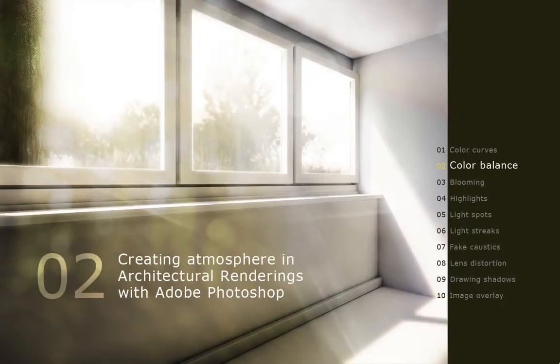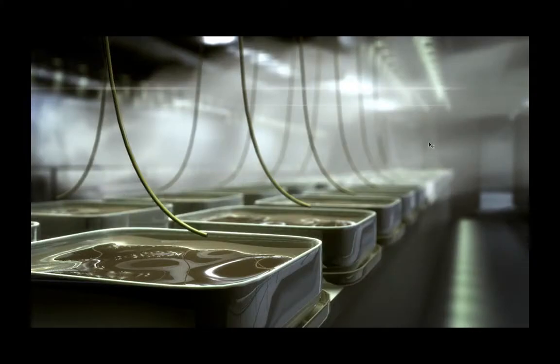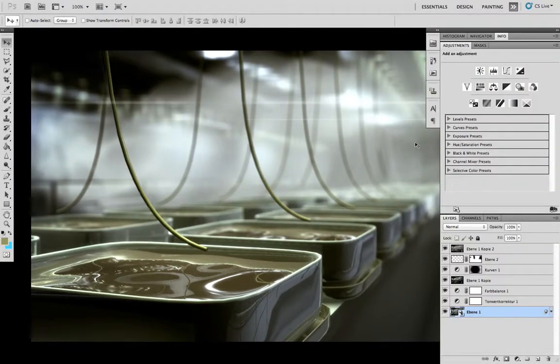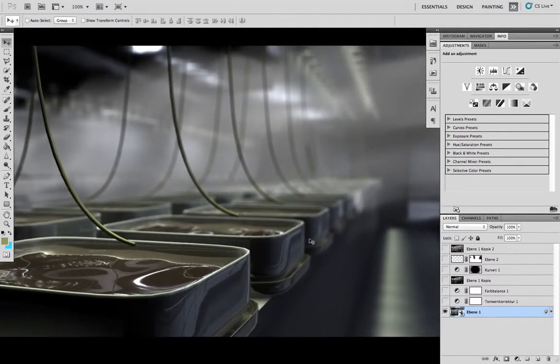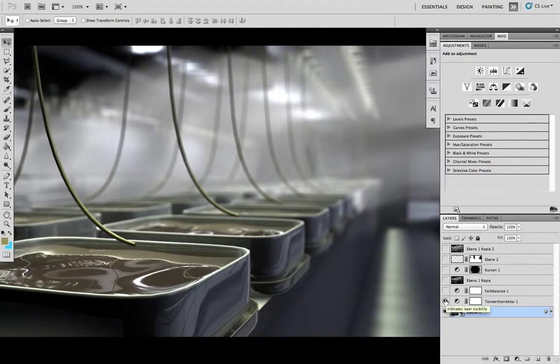Color balance is crucial to get atmosphere in your images. If you look at this laboratory, then you will see that the straight rendering appeared rather dull, and this was partly on purpose because I tried to avoid having areas that were too bright, like all white areas shouldn't be there too much, and there's nothing which is pure black. So this gives me some room for color correction.